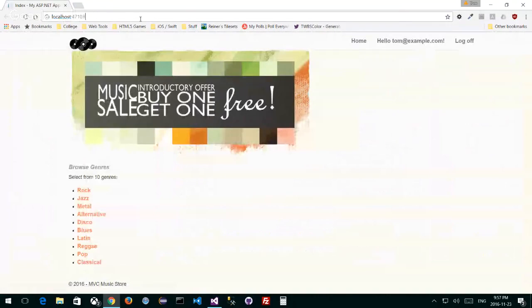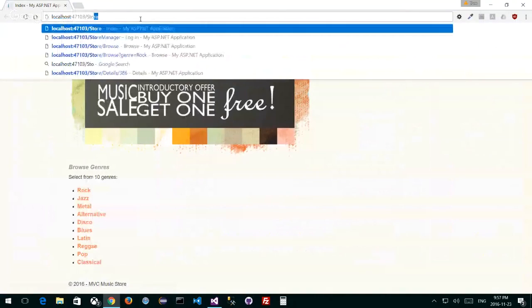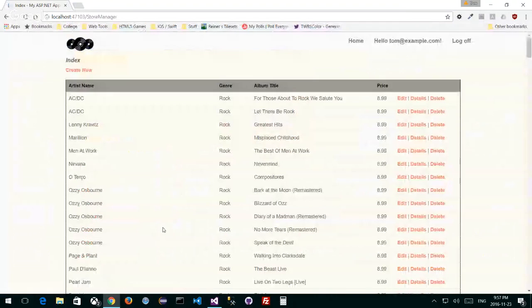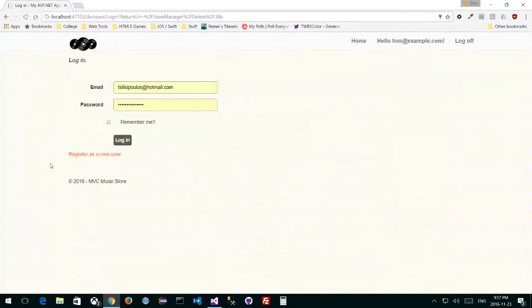So example, I'm logged in as Tom. Remember, it stopped me before. I can go back in here to say store manager, press enter. It'll list it now because I'll allow that. But if I click the delete button when it allows me to, it's going to redirect me back out to here. It won't allow me to delete or edit. I can list it, but not do anything else. So again, you can set it up so that you can make a list of users or roles if you want to go there. Okay, where role is equal to admin.